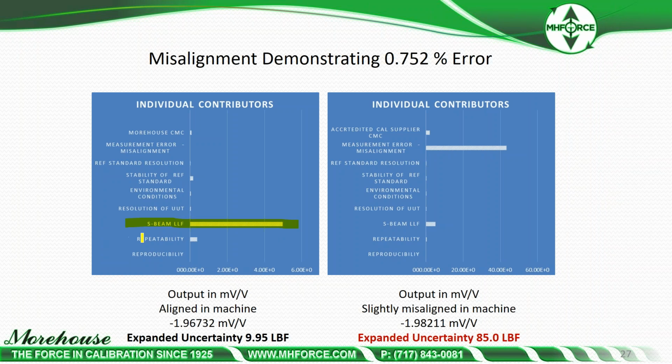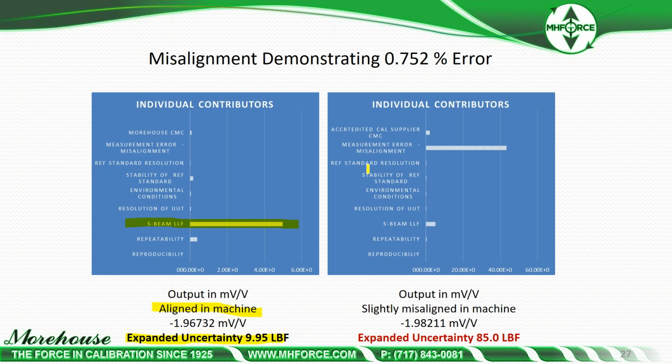We look at what's going to happen. We aligned everything, we rotate everything properly, lined it in the machine. The expanded uncertainty of this is when it leaves our facility. I say the expected performance is another term that we could use. How good is it going to be for you, assuming that you can follow the same procedures and align it as well as we aligned it? Well, that expected performance or the expanded uncertainty is probably going to be close to 10 pounds.